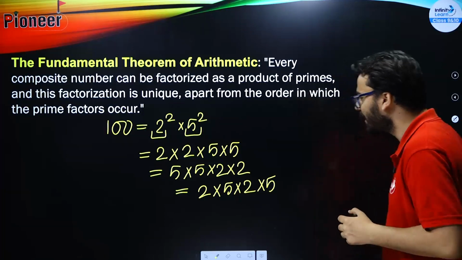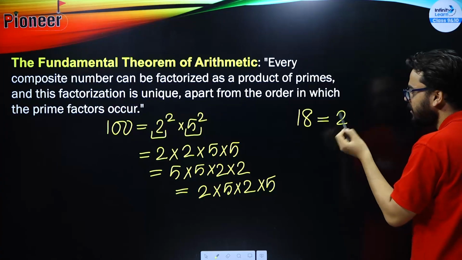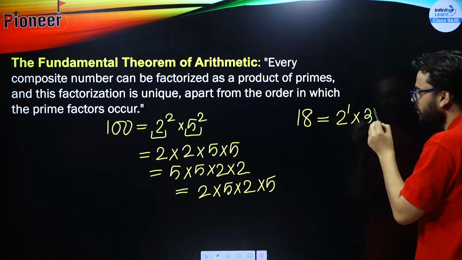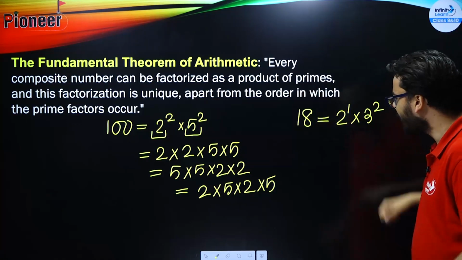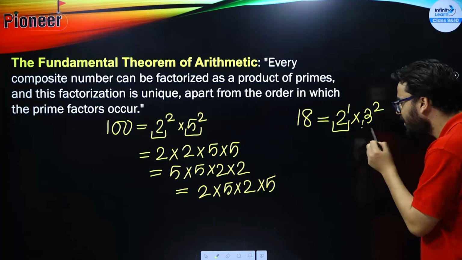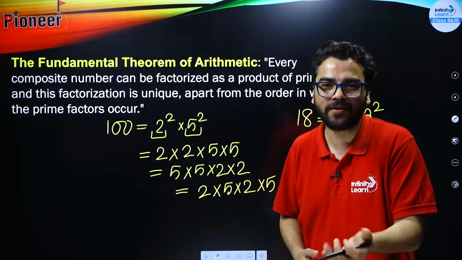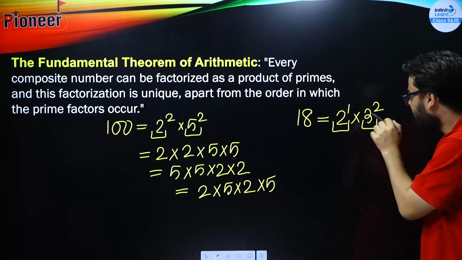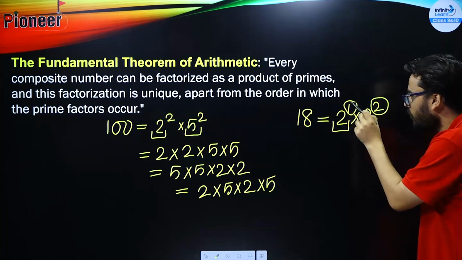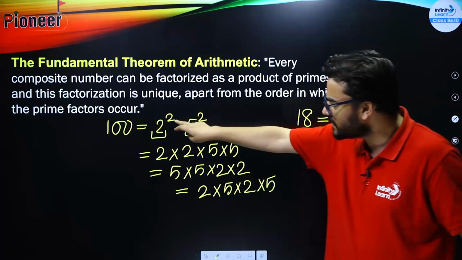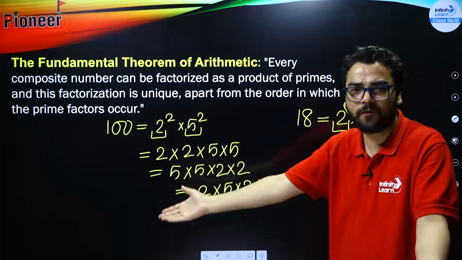For example, I take 18. What is the prime factorization of 18? That will be 9 2s are 18. So 2 raised to power 1 into 3 square. That is the prime factorization of 18. It means that in the prime factorization of 18, only 2 and 3 can come. No other prime factor of 18 can be there except 2 and 3. And their exponents will also be the same. For example, this is 3 square, so it will be square only. 2 raised to power 1, so it will be 1 only. In this case, if it is 2 square, so square will only be there. It cannot be 2 cube. It cannot be 5 raised to power 4, suppose.